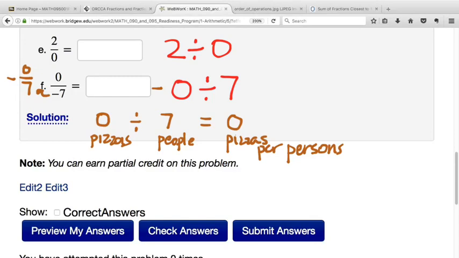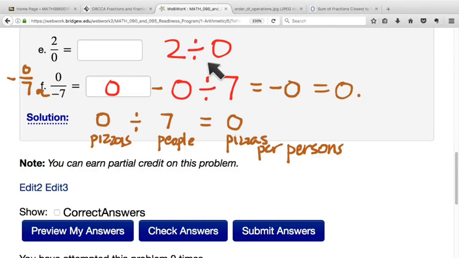And by extension, what's 0 divided by negative 7 going to be? It's going to be negative 0. What's negative 0? Yeah. 0 is the only number which is its own additive inverse. It's the same negative as it is positive. Sometimes mathematicians use that fact in proofs. It's very interesting. Like, I want to show that something is 0. Okay, I'll show that it's both negative and positive at the same time, or both non-negative and non-positive. It's the only number that does that. Okay, so that one's kind of straightforward using this model.